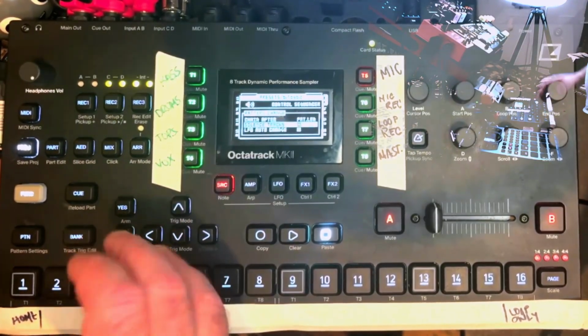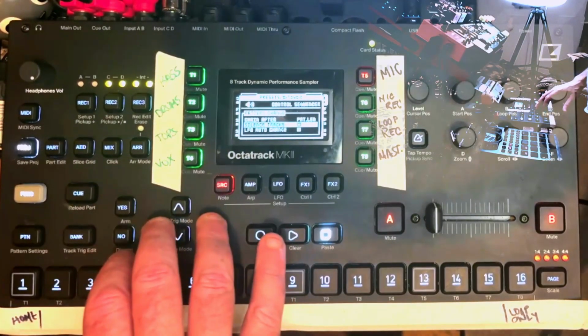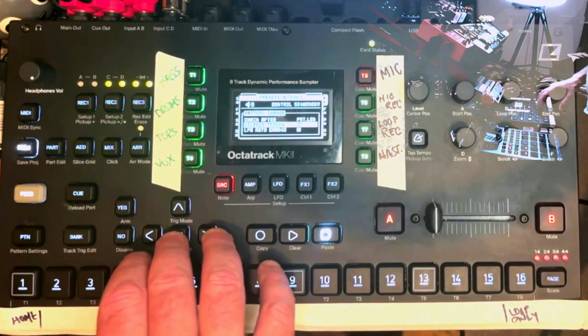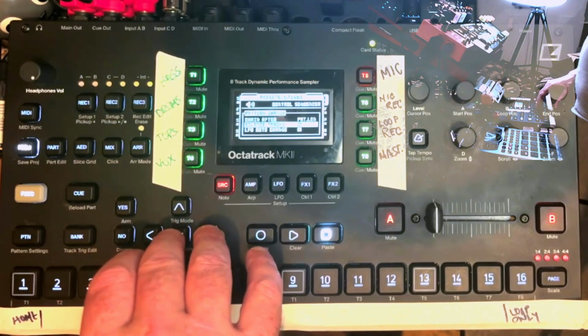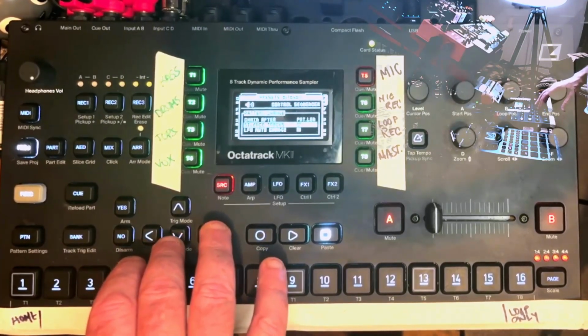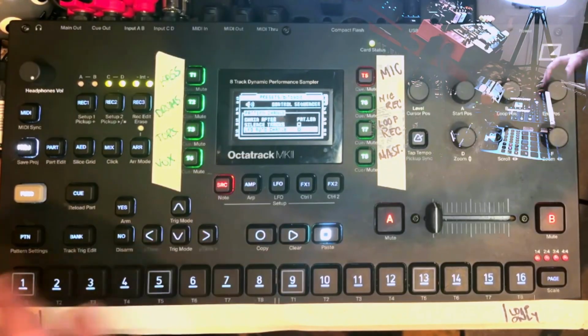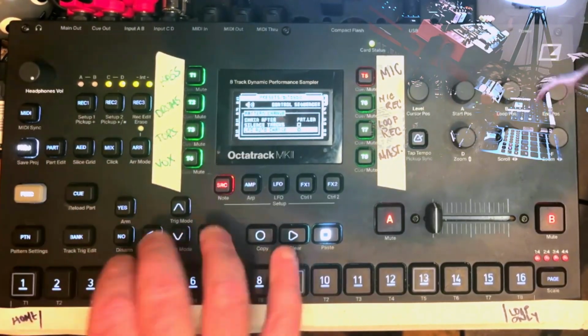Sequencer, chain after pattern length. Again, I do arrangements, so I don't really chain patterns, but if I do, I want it to be after the pattern length. There's no reason for me to want to cut the pattern in half. I've kind of already sliced it up into 16 parts that I'd want. Okay, I can loop this part over and over again.